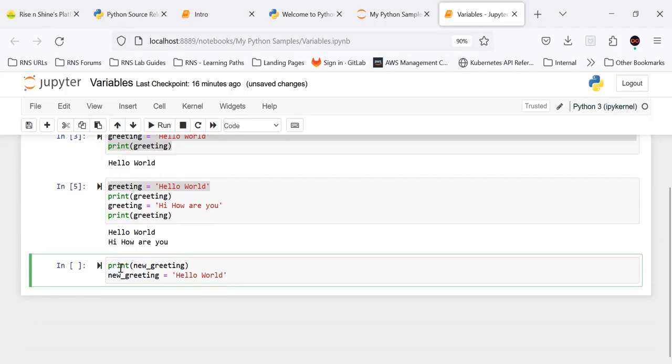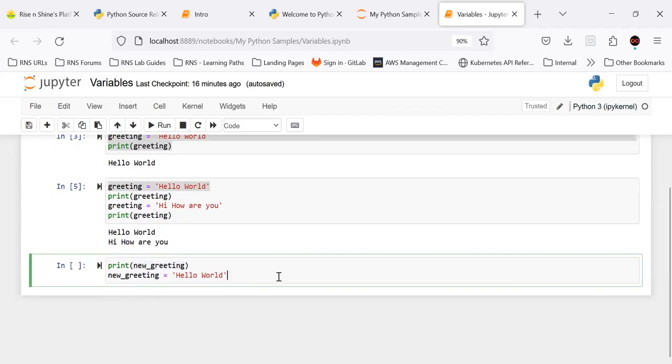But now what I'm trying to do here is use the variable, and after that define the variable. Python interpreter, is it going to accept it? Is it going to print hello world? What is going to happen? This is a new variable. I have defined the new greeting, but we didn't use it anywhere in the cell. So first I'm trying to print that variable, and next I'm trying to initialize it. Can the interpreter understand this variable or not?